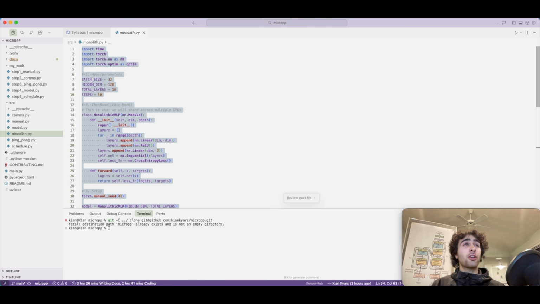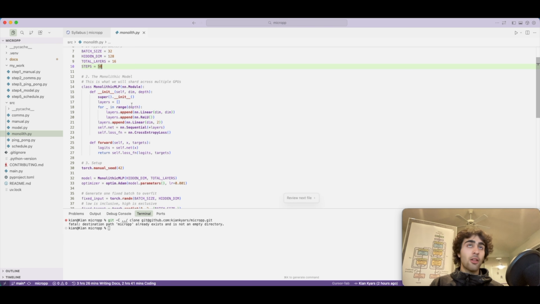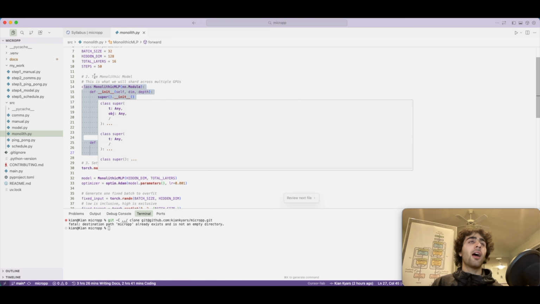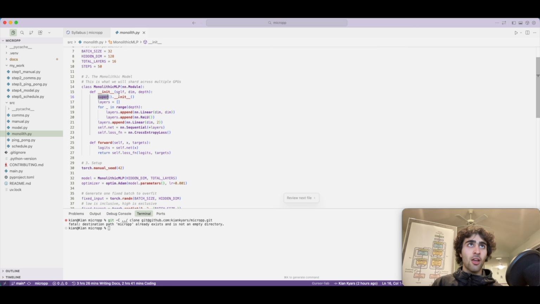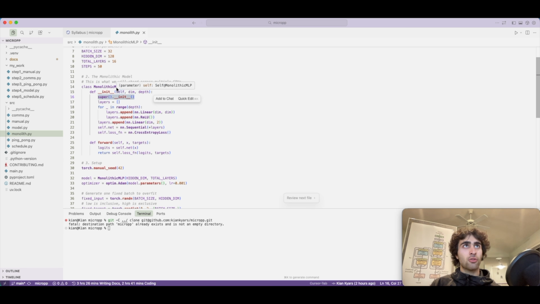So we have a 32 batch size with a hidden dimension of 128 and 16 layers with 50 steps in our training loop. And then we initialize the MLP here. It's called the monolithic MLP. And simply, we take a list of layers. Of course, since it does inherit from the nn.Module class, which is the base class for all neural network modules, we need to call the super method so that all of the parameters of the nn.Module are initialized.